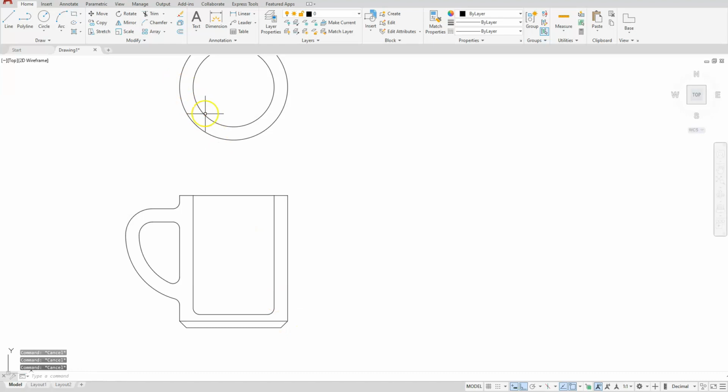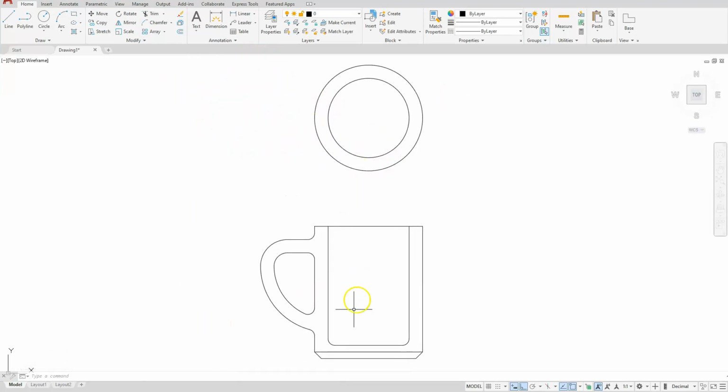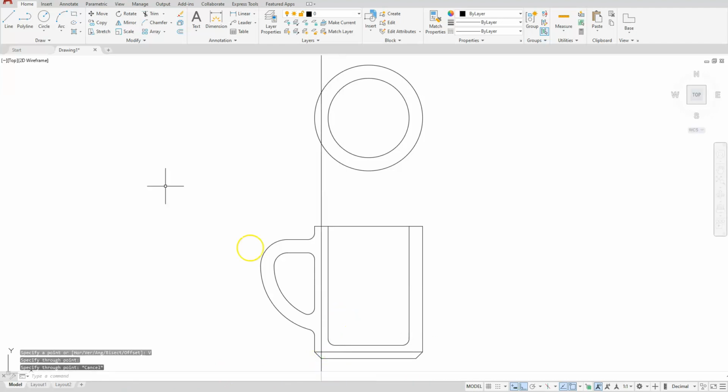And next, I have a hidden circle that's going around on my top view. Well, that hidden view happens to be this edge that's along the bottom here. There's a couple of different ways to create that, but just to show you what that circle is, I'll go ahead and create a construction line, vertical, and I can pick either one of these endpoints I want. I'll start with that one.